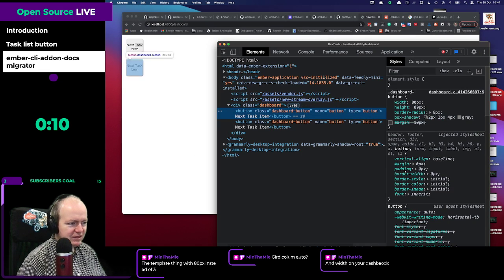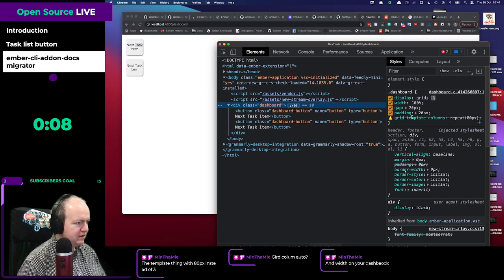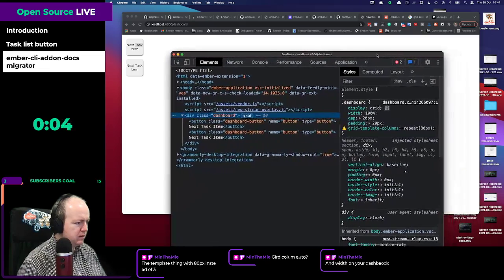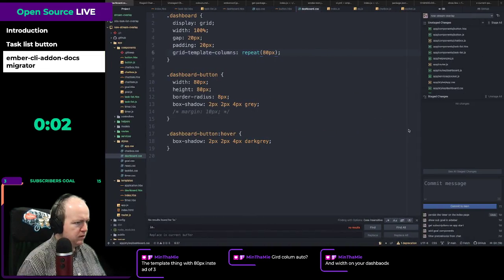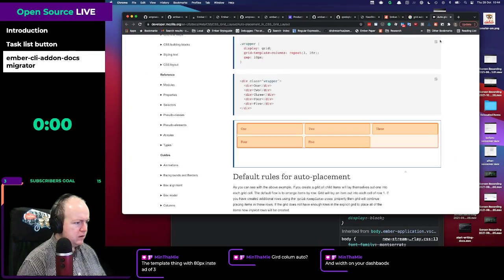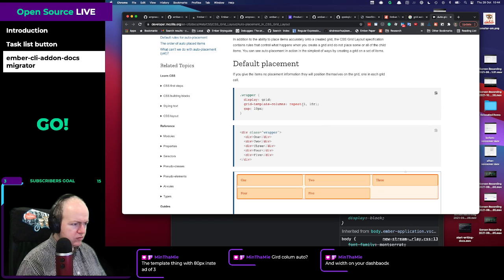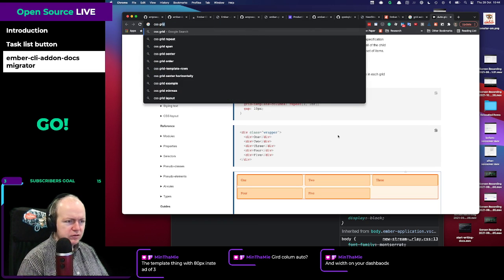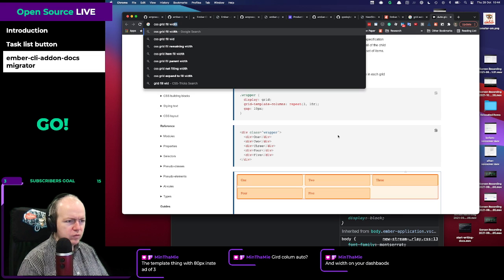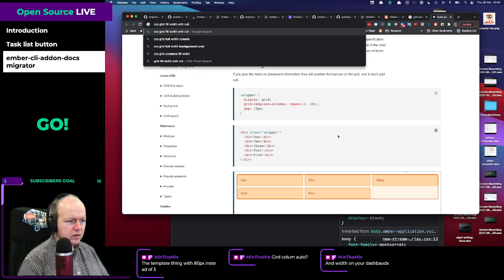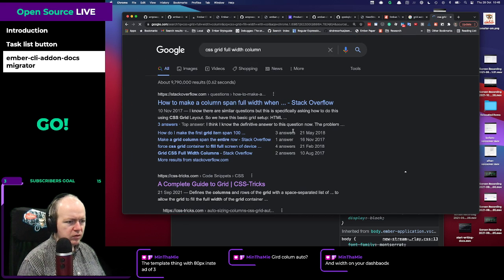I just want them to sit beside each other. Oh, doesn't like it. Pete. CSS grid fill with no, not full width.